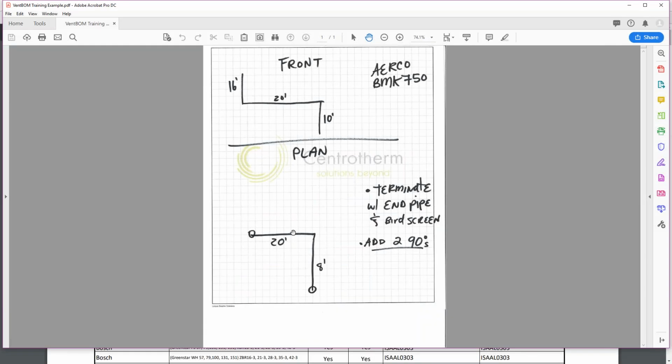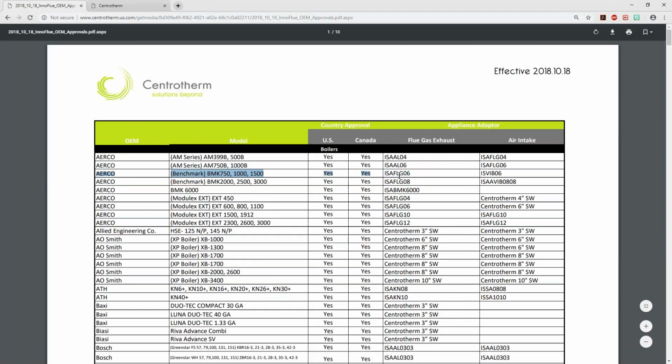So we can take a look at this again, and we see that, should there have been a great many offsets, or it's a common venting situation, or it's a highly complicated thing, we might need to send this to some engineers to get this sized. But we can see that it's really only 18, 38, it's like 40 feet of vent with a couple of turns. We're going to be able to do this in the 6-inch diameter. So at that juncture, I tend to write on the paper the type of adapter and the diameter, just so I don't have to keep referring back to the website. But again, the matrix is where you're going to find all of this stuff.